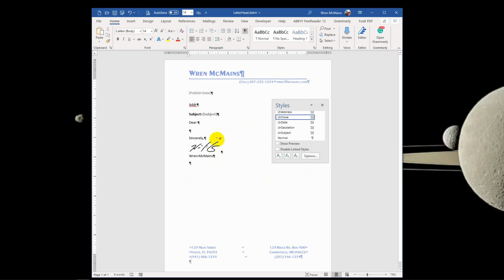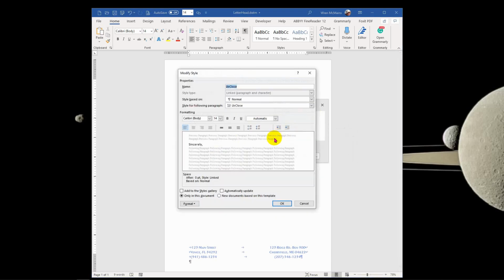So we want the next thing to be normal or plain text after letter close, modify, here's normal right here. Why didn't we, oops, that's that list. Here's normal.